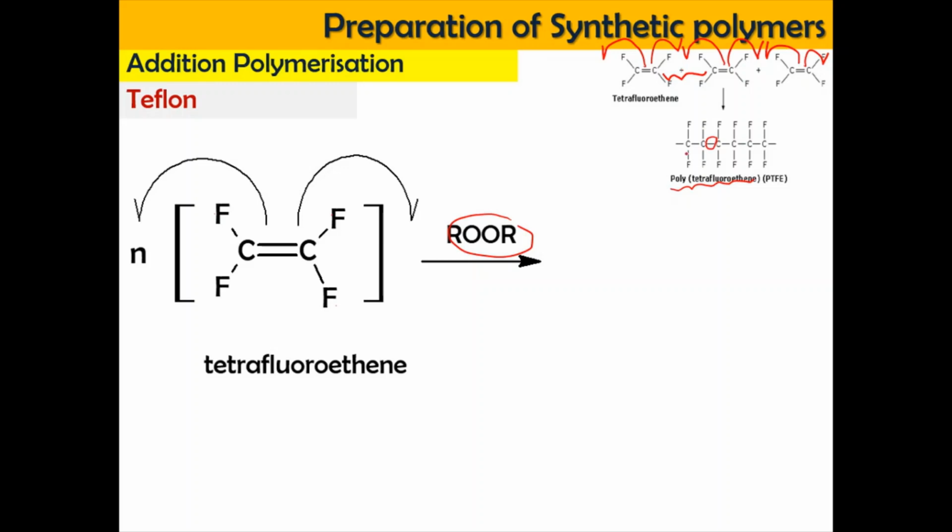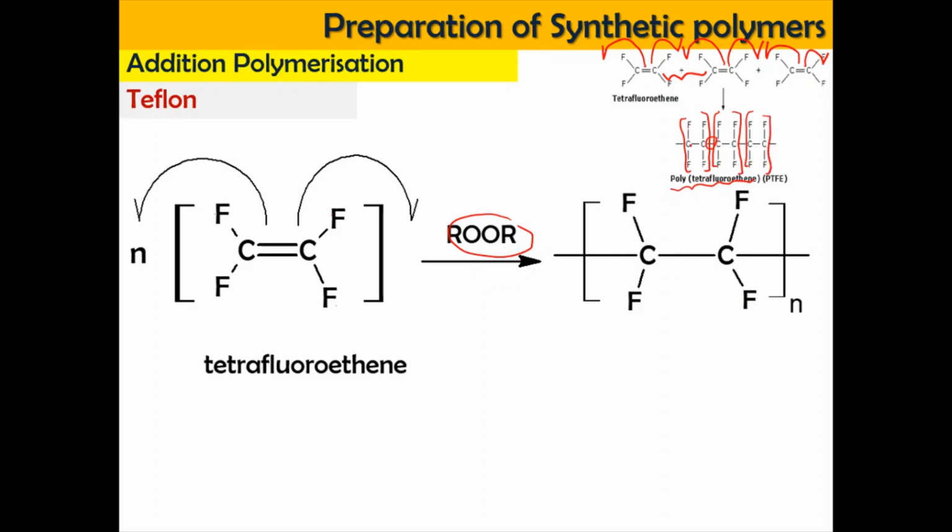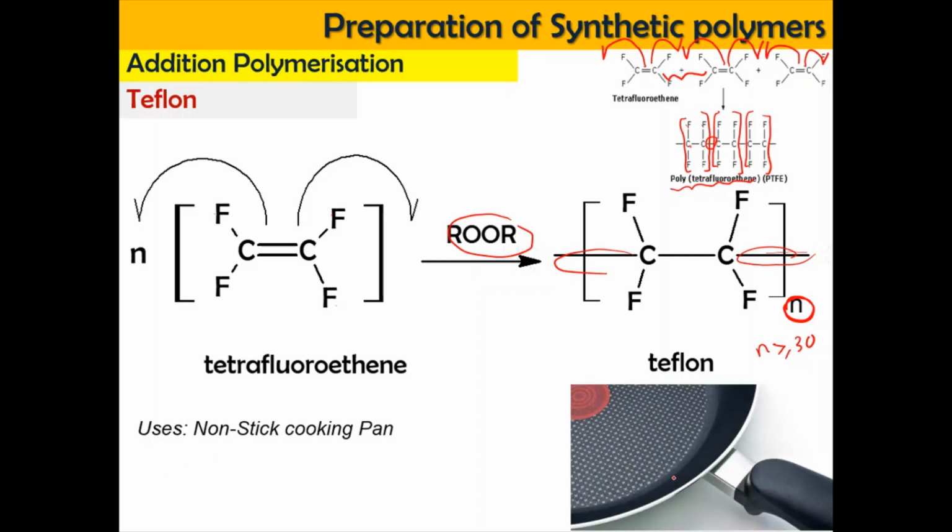Okay, and it's going to be repeated many times depending on the number of the polymer. Okay, so you can just say that the CF2, CF2, which is like this, can be repeated many times, where n here can be any number greater than 30. Okay, and this refers to the connection, similar to what we have learned. Okay, and this is known as Teflon, and it can be used as a non-stick cooking pan as you can see here.